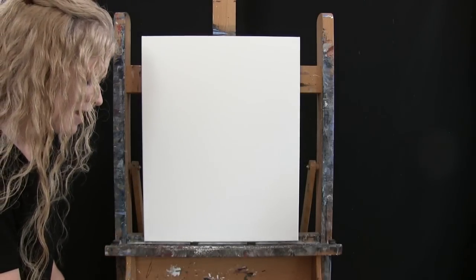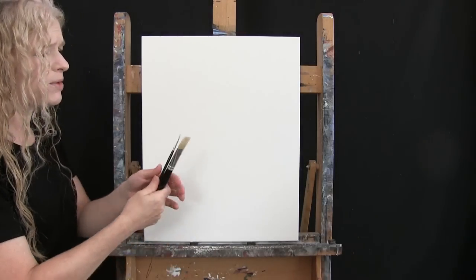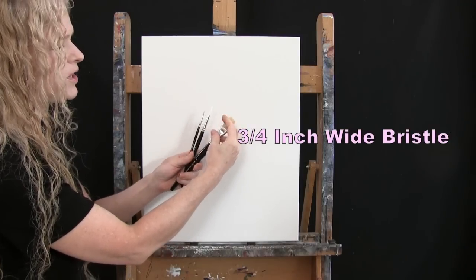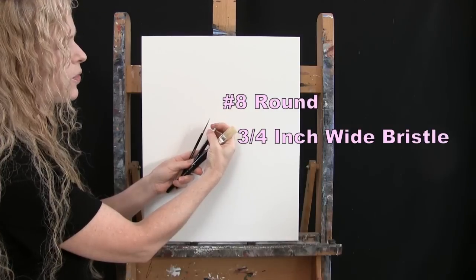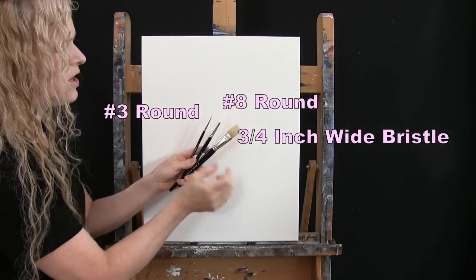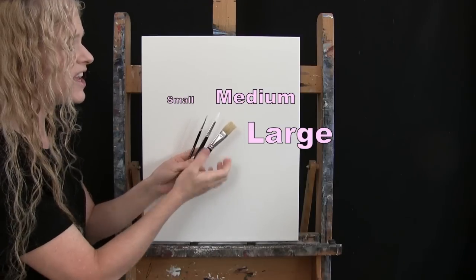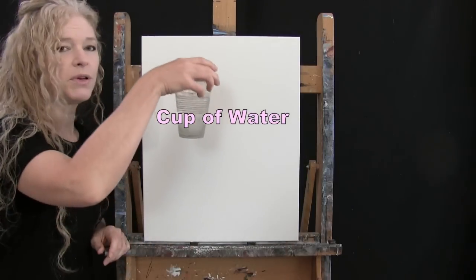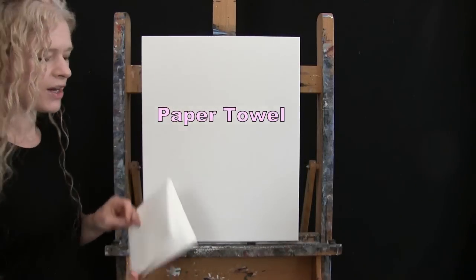For my tools today, I have a white piece of chalk that I'm going to be using for some drawing. And then I have three brushes from my personal brush line, which is Michelle the Painter brushes. I have a 3/4 inch wide flat bristle brush, a number 8 round synthetic brush, and a number 3 round synthetic brush. I refer to these as small, medium, and large as we go through the painting process. And of course, you could switch up those if you'd like as well. If you're painting along with me, you'll probably want to have a cup of water for washing your brushes, as well as a paper towel for drying your brushes.